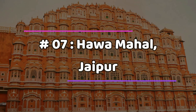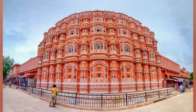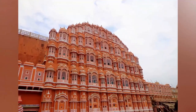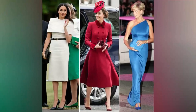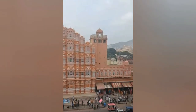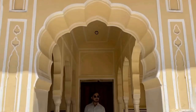Number seven: Hawa Mahal, Jaipur. The Hawa Mahal, also known as the Palace of Winds, is located in Jaipur, the state capital of Rajasthan. This unusual five-story structure was constructed in 1799 by Maharaja Sawai Pratap Singh out of red and pink sandstone, built in the form of a crown resembling that worn by Lord Krishna. A separate complex, Hawa Mahal was built for the royal ladies so they could observe city life from its intricately crafted beehive-like windows without being seen by outsiders. There is no direct exterior entrance; one must enter from the side of the city palace.